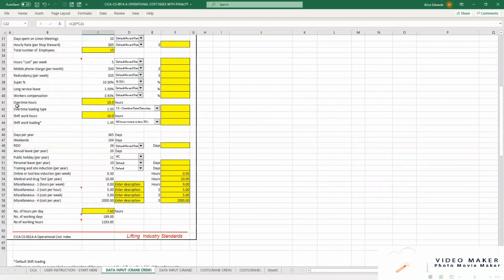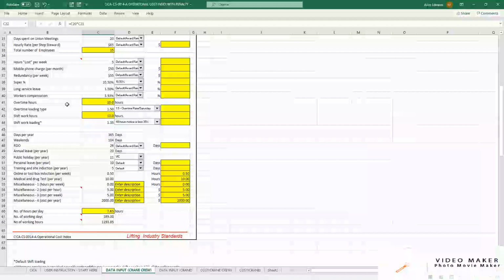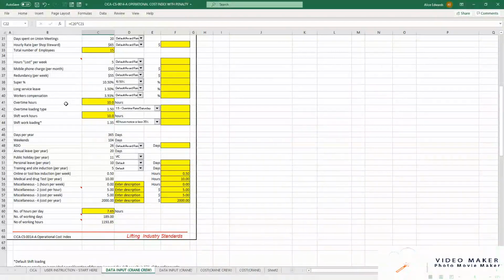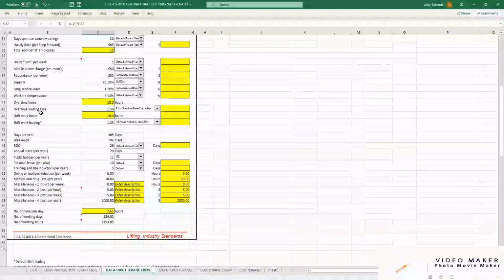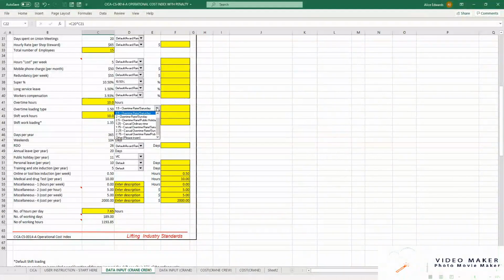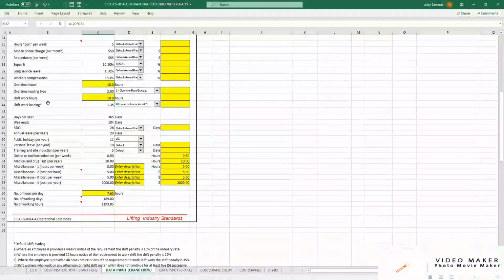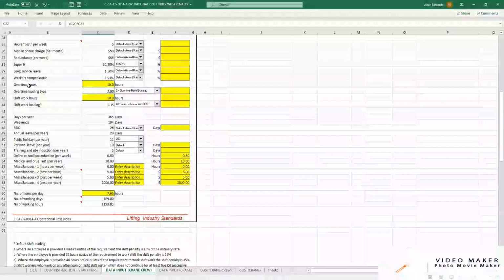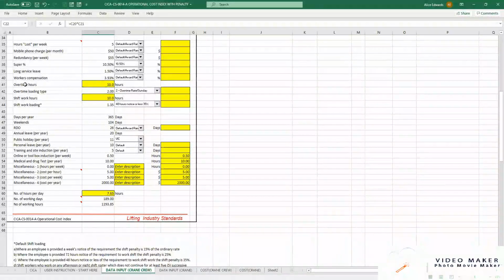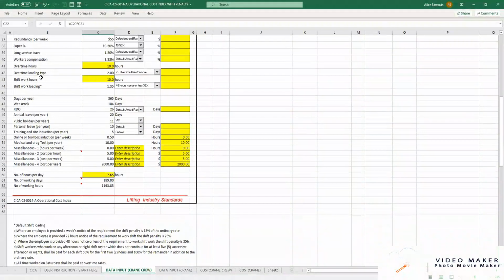If they do work overtime, say you need them to work on the weekends or work over hours, put this in there and select your overtime type or shift work hours. So we have lots of operating situations here for you to put in the extra amount of money if your staff are working overtime.